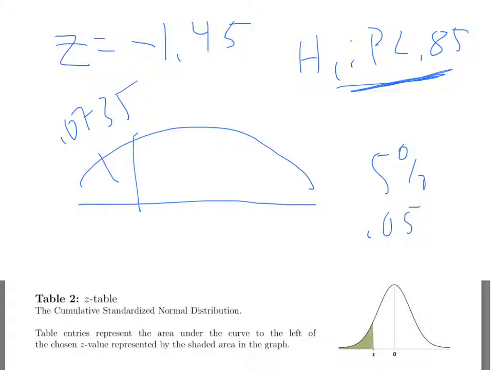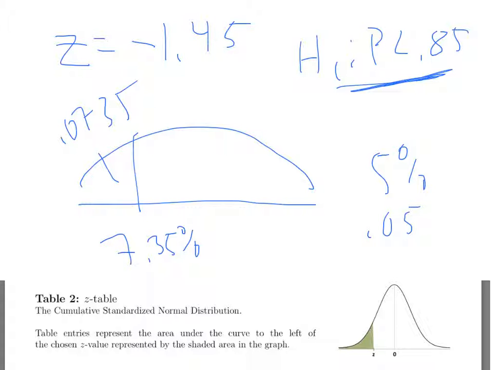Another thing about p-values, and you'll see more about this later next week, it's the chance that we're wrong if we decide to reject H0. So there's a 7.35% chance we're wrong if we say, yep, H0 is wrong, the school officials are wrong. And the level of significance pulls us back and says, okay, if you have less than a 5% chance of being wrong, you can say H0 is incorrect. We're going to reject it. Since we don't have that, we can't reject H0. That goes just like what we did with the critical values. We couldn't reject H0. So there's two different ways to do it. I don't care which way you do it. Software will tell us p-values very easily, and you're going to see that in some other videos I'm going to post on how to use software to do this.